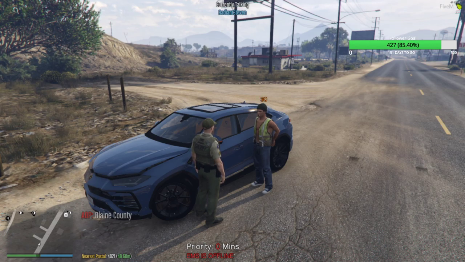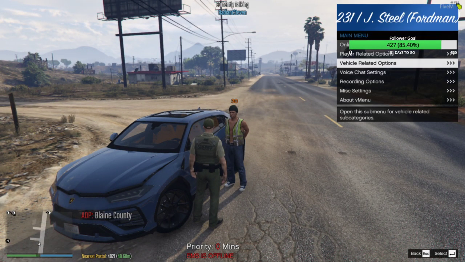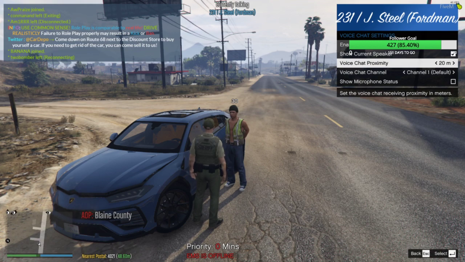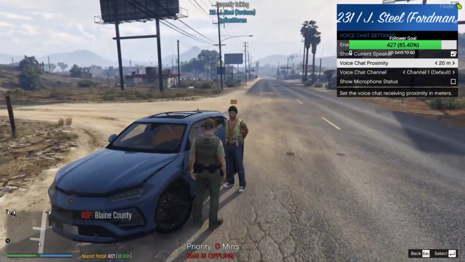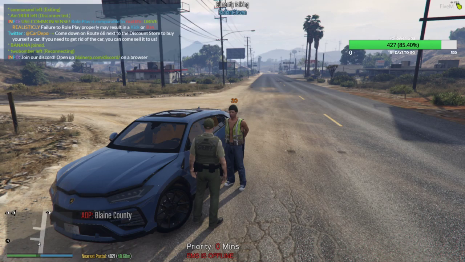I can't hear you, that guy's so loud. Is your voice chat set on global? Go into your F1 trainer and go to voice chat settings. If your proximity is on global, turn it down to 20 meters. Yep, that's what it was. I was hearing everybody. Right. That's another thing to do when you're on the server: the moment you log in, change your voice chat proximity to 20 meters. That's what I always do.